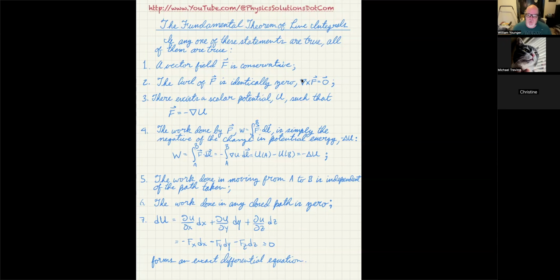I've talked to you about this gradient operator before, this upside down triangle. That's what we call a vector operator. And to be honest with you, what it is, at least in Cartesian coordinates, is an upside down triangle that is supposed to leave a blank space to its right, because the vector operator can operate on something. It can operate on a scalar, in which case it's called the gradient. So a scalar function like f of x, or f of x, y, z, if you put the gradient operator next to that, that will spit out a vector, and that vector is called the gradient of the field f.